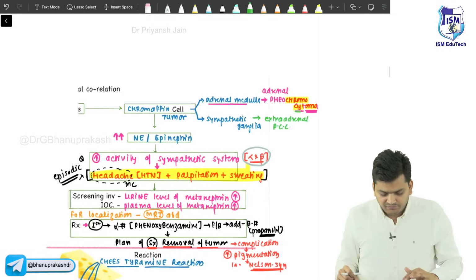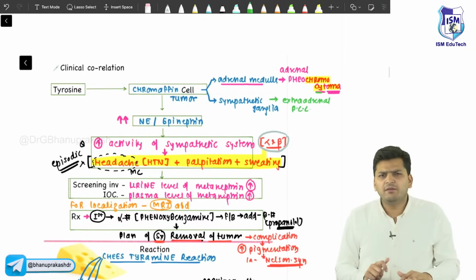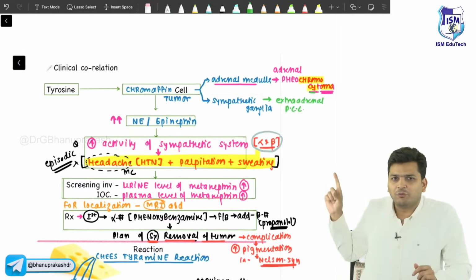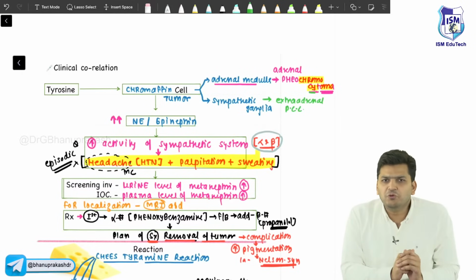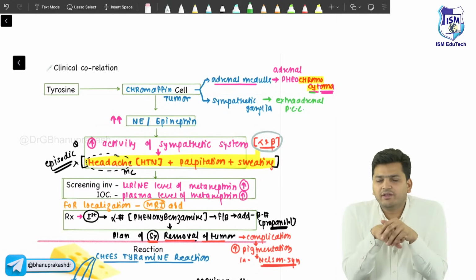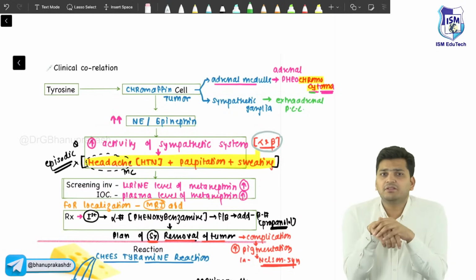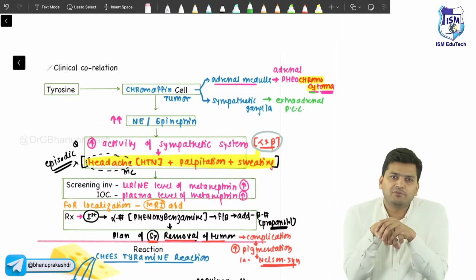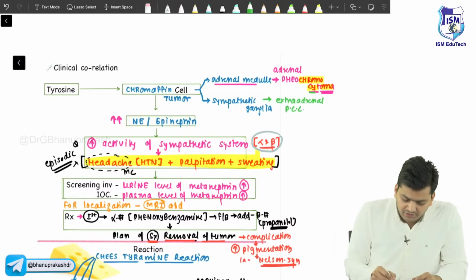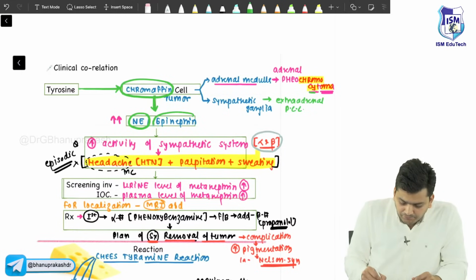Let's go to the next. Now coming to the next, very important. You remember last time, 30th July, there were 3 questions from this half page. 3 questions. Pheochromocytoma had 3 questions on the 30th July paper. Let's understand what that is. Tyrosine is an amino acid from which we can make the catecholamines, meaning norepinephrine and epinephrine, the other names being noradrenaline, adrenaline. See, tyrosine in the chromaffin cells converts into norepinephrine and epinephrine.